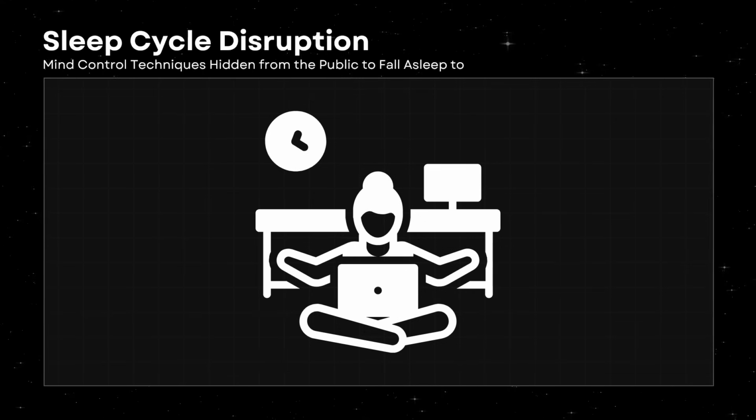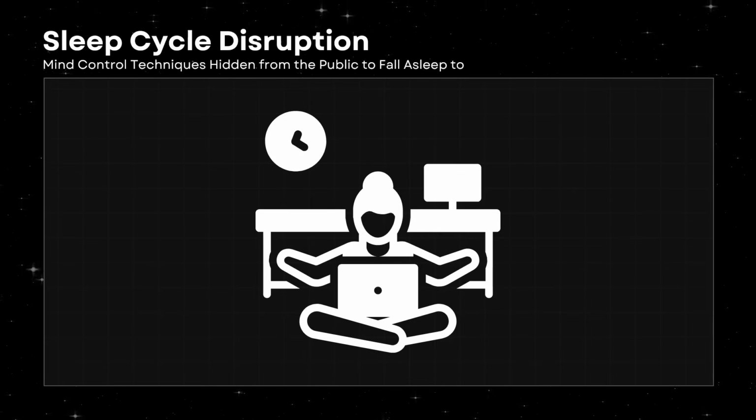Disrupting sleep can happen in many ways. Some are accidental, others are planned. Either way, the result is the same. The brain does not fully recover. The person may still sleep, but the quality of that sleep is low. They wake up tired. They stay in a constant state of low alertness. They become passive and more open to suggestion.